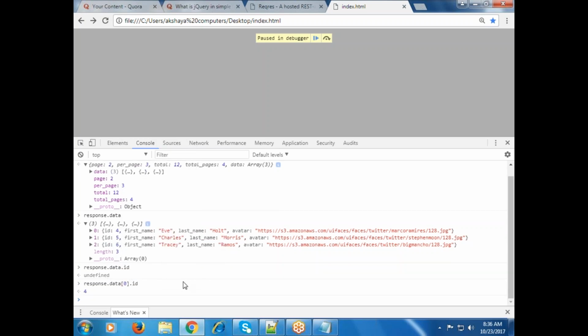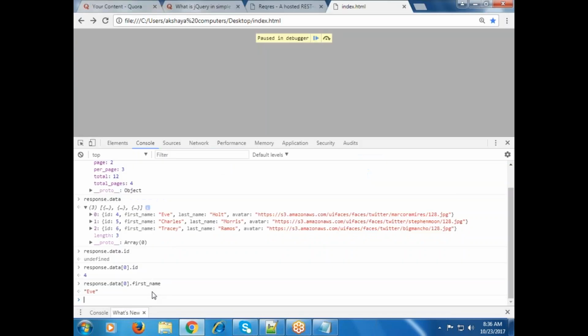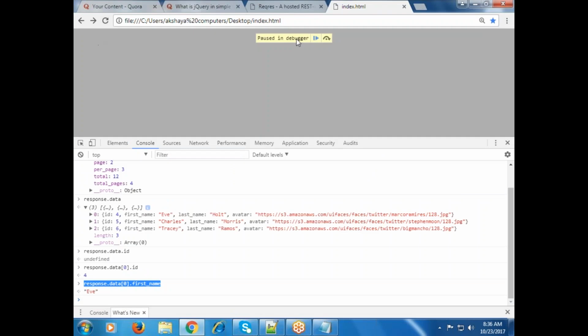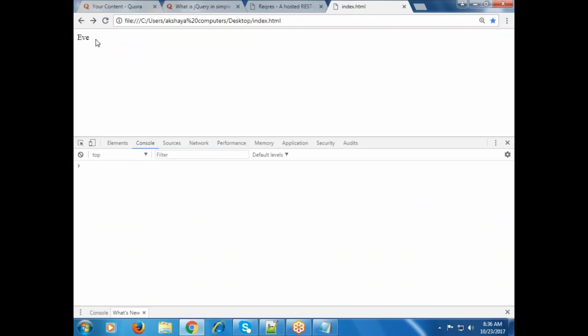In place of ID, let me take first name and last name. First name. So what I'm doing here, I'll explain everything. So you got a response.